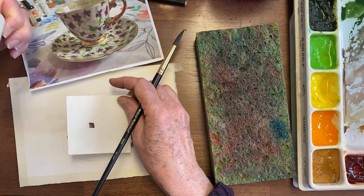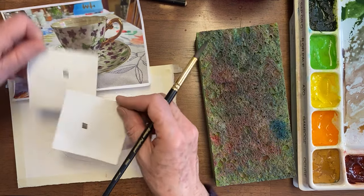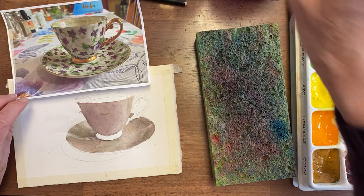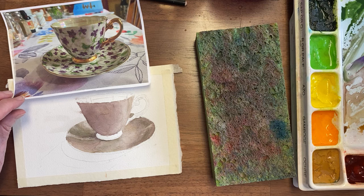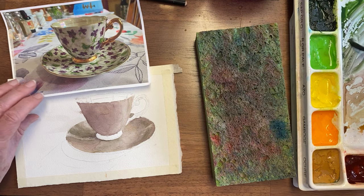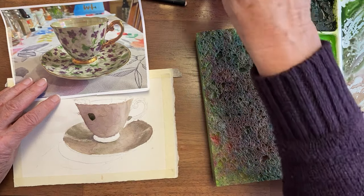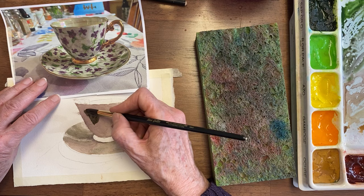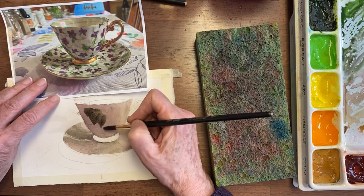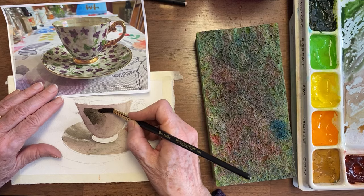I'm still pretty light. A bit too light. Sometimes I can't believe it, even after years of experience painting, how dark you have to go for whites and lights, and how wrong it looks when you put it on. Like, look at that. That just looks like I'm ruining this cup.